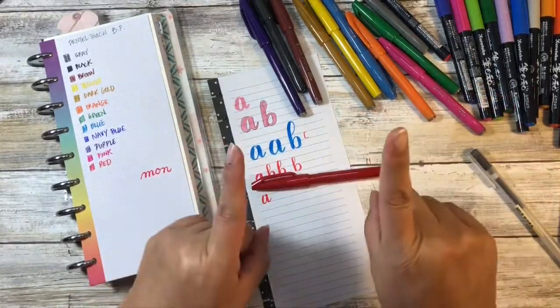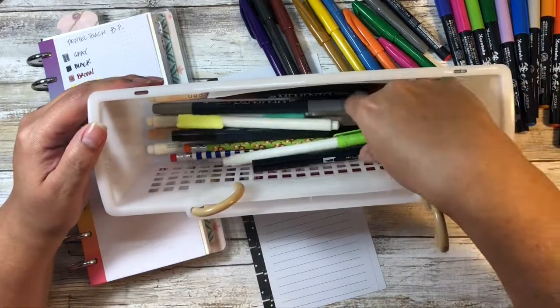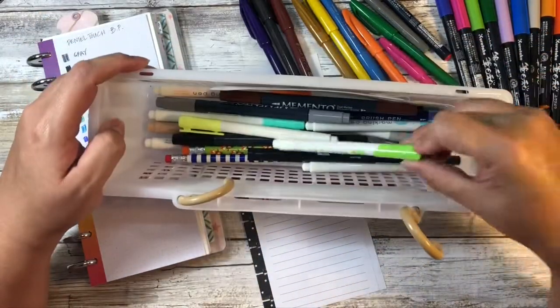And that's actually, hold on. These are all of the pens that I have. Now these are actually just dupes for the Mildliners. These are not brush pens, but this is where I store them in here.